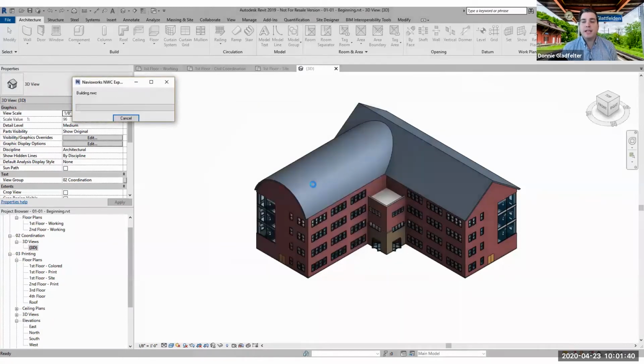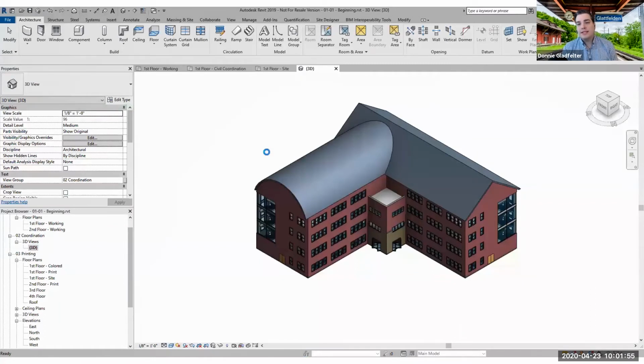We'll go ahead and hit save. And at this point, Revit is going to write out the Revit model as a Navisworks file. So it'll just take a couple moments to do that. And once that is complete, we are ready to begin coordinating things with Civil 3D.